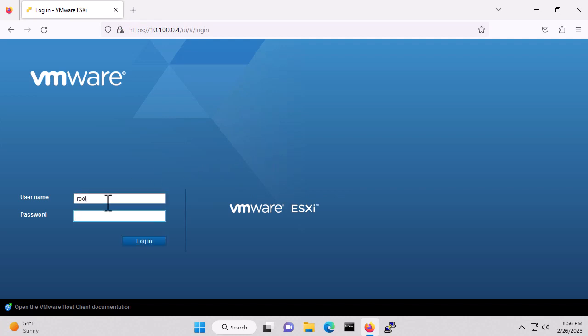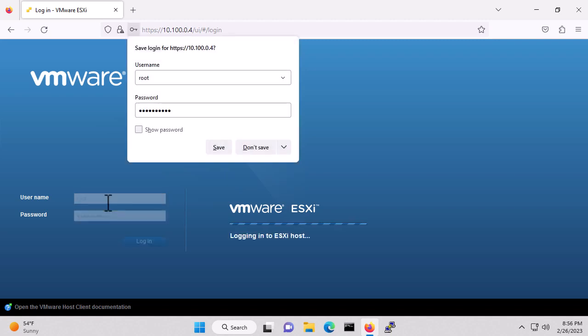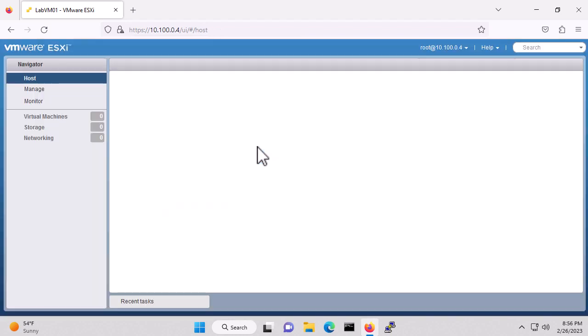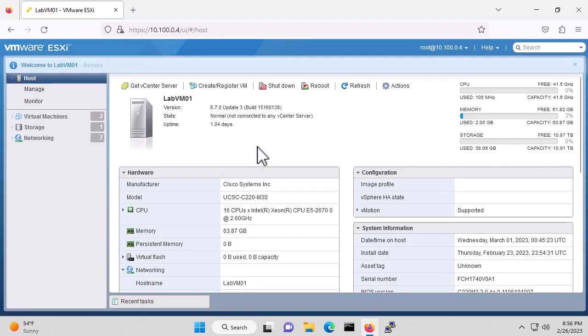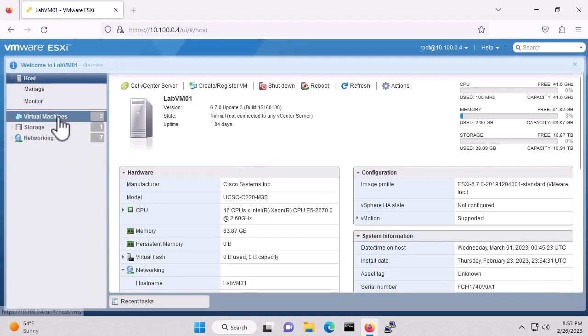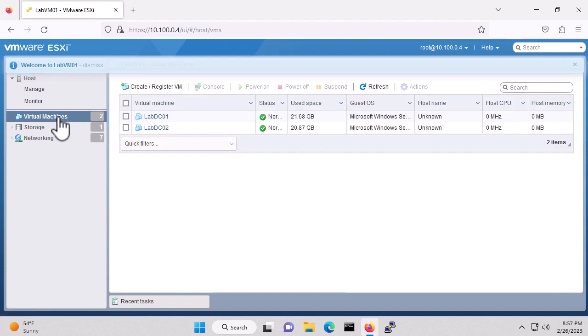I'm going to log in with root, put the password in, and I'm going to click on the virtual machines.